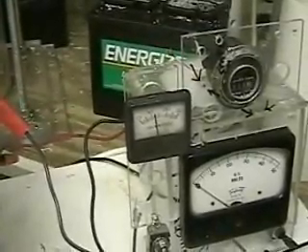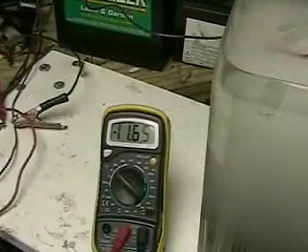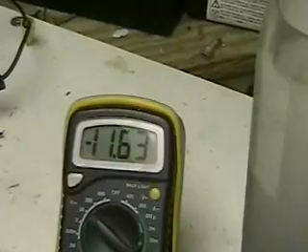And it's only putting out that hydrogen with 11 volts. Let's look at the amp meter — you can see it's only a little over 10, about 12 amps. If you remember a lot of the other videos out there by other people, they're saying that they're putting out much, much more with much less. Look how much hydrogen is coming out of this cell. This is the Aran cell 15-plate system. Look at the voltage — we're using 11 volts. We're going to see it go down because I'm not using a charger on this. This is putting out so much hydrogen that I'm going to have to turn it off.